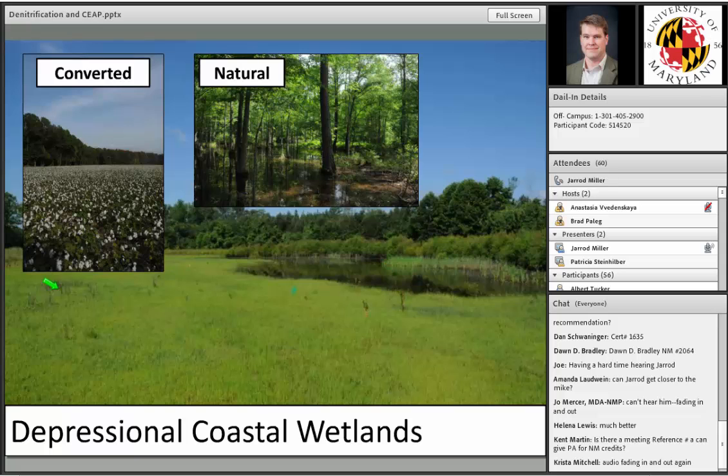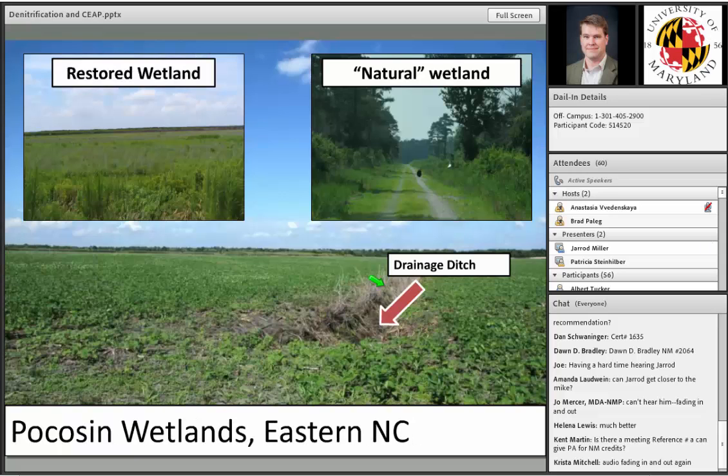Now I'm not talking about the North Carolina sites, but I thought they were interesting, so I leave the pictures in. In North Carolina, it's very flat landscape. These pocosins are highly organic soils. The only water in and out is usually from rainfall and evaporation. They do have drainage ditches down in here in their ag land, just like on the peninsula here. And their natural wetland there was actually the Pocosin Wildlife Refuge and was a lot more established. These soils are so different in how they work with denitrification, they can't be included with this data.